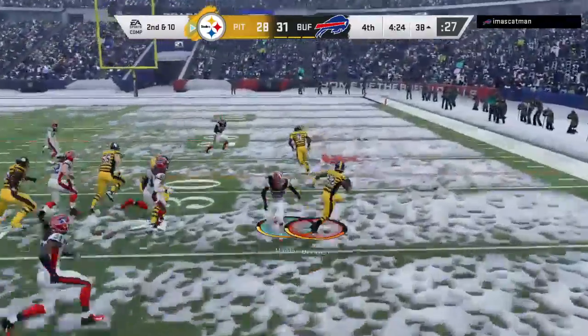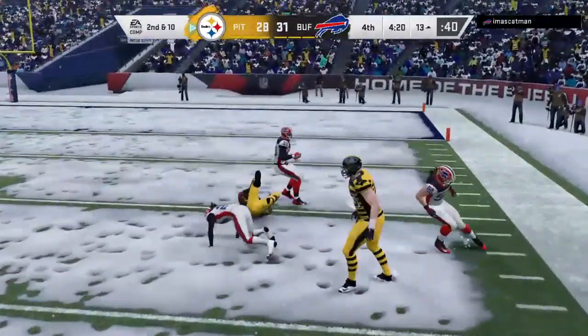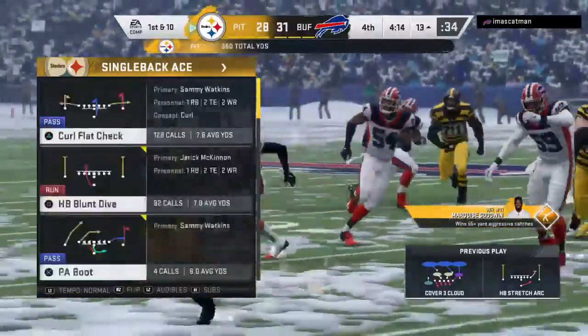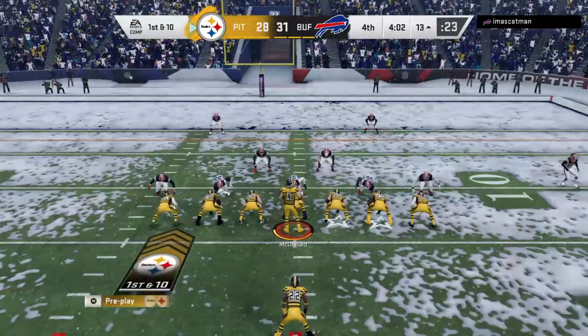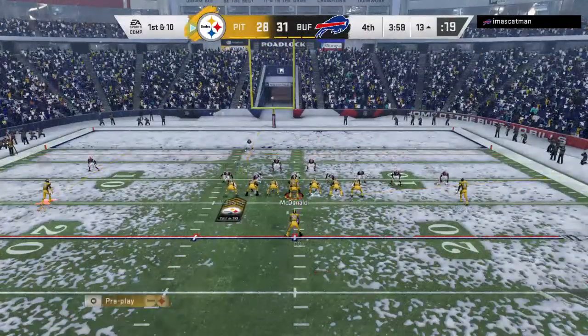They work again from the 38 on 2nd and 10. 2nd down, McKinnon. And all the way inside the 15 before they drop him. That one good for 26 and a first down. This has been a good drive so far, and it's been the running game for the most part that's powered them down there. Another nice burst there, picking up a first down. Now it's 1st and 10, as you said, in the red zone.